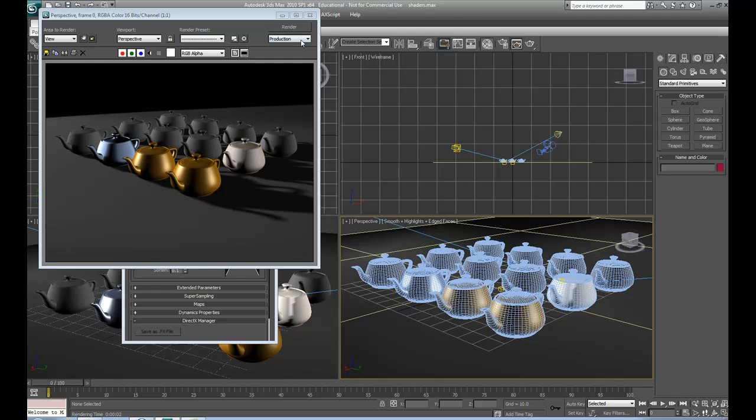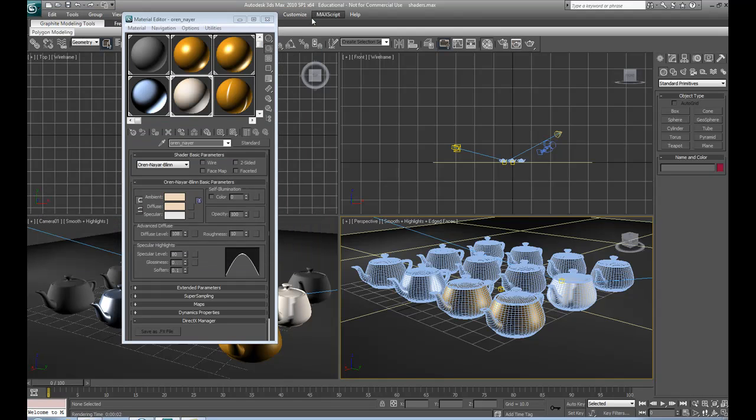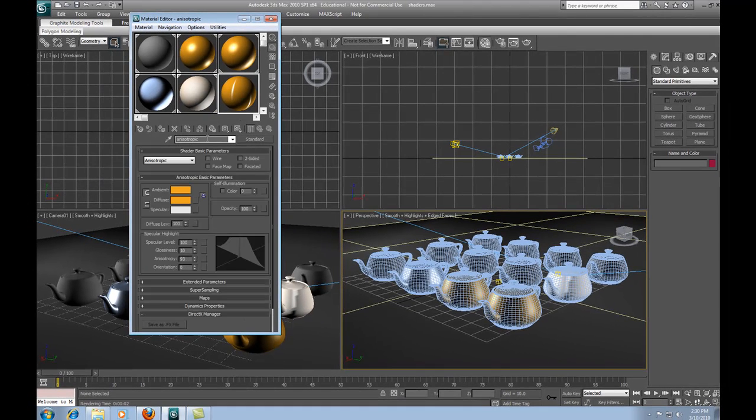Anyways, so that's the overlayer, and that's good for skin and fabrics and so on. The next one is anisotropic, and that should be, where's anisotropic? That's the first one up in the material editor. We use the same colors as before in the first two, orange. It's got a diffuse level, and then it's got this specular level and anisotropy level right here. So it's got the usual specular highlights, but then it's got this anisotropy level thing here going on.